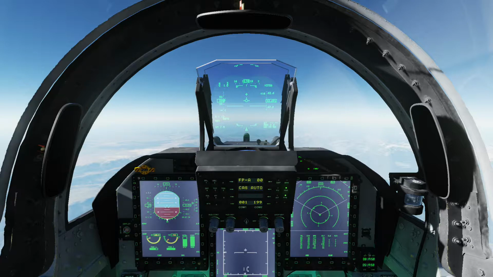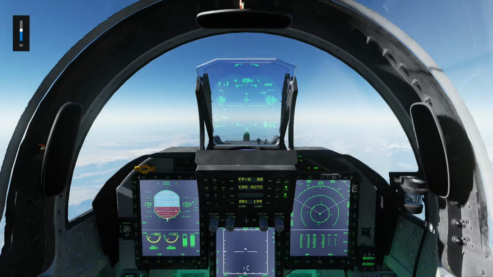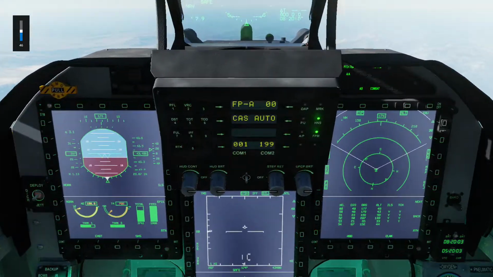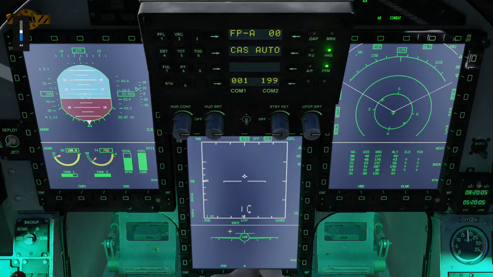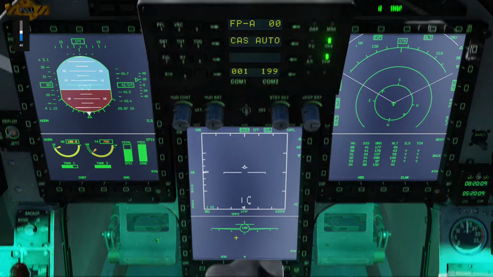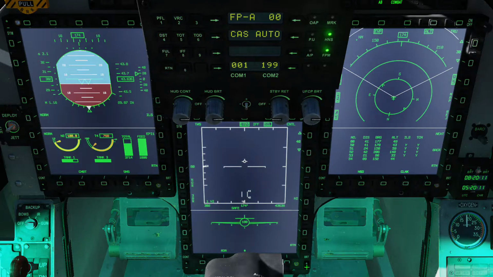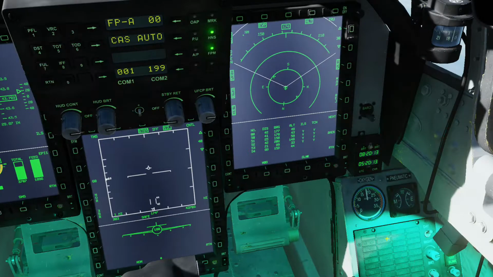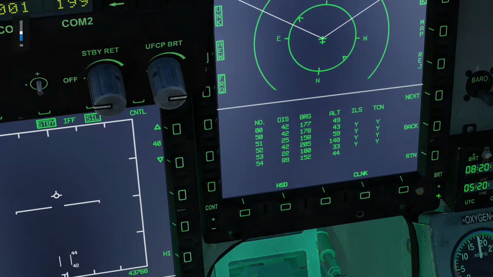So what we're going to do is first turn off the active pause mode and jump inside the cockpit. Here we are. I have brightened up the MFDs. I'll slightly less brighten them. This one also, from the button over here. This one also I can increase the brightness as well, decrease the brightness as well.